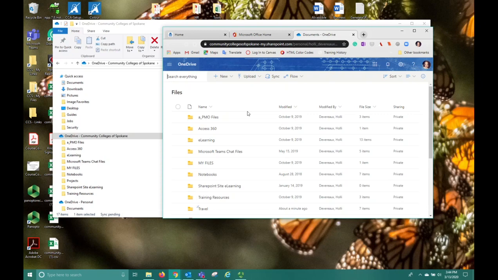The next thing that I would have you do is make sure that you take any documents that you may need and move them over to your cloud storage. There may be times that we are not able to access the shared files on the network, and this is a really helpful solution for that.